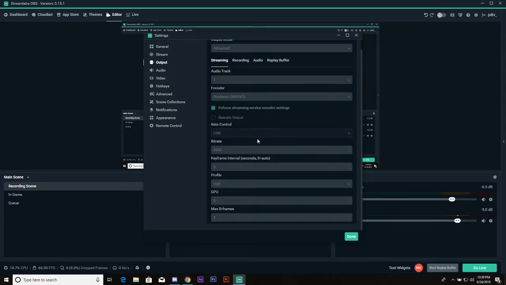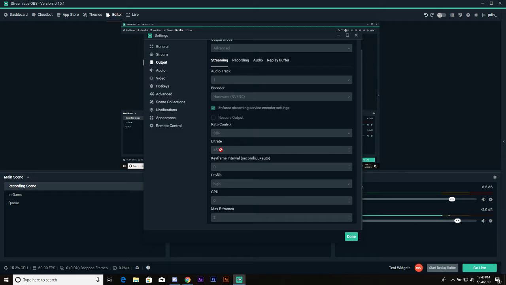Now, here's where we get into the fun stuff, the bit rate. I use 4500. I have a 1050 Ti NVIDIA GTX in my laptop as well as an i5. So I use 4500 bitrate, and I found that that also works best for me. I drop the least amount of frames. I don't use a lot of CPU, and it allows me to stream at 60 FPS without having a really laggy stream or laggy gameplay.